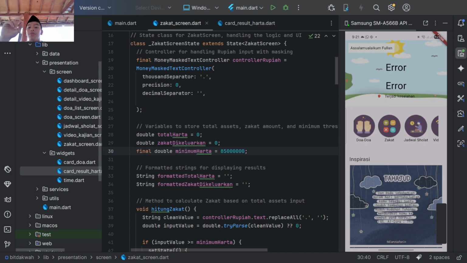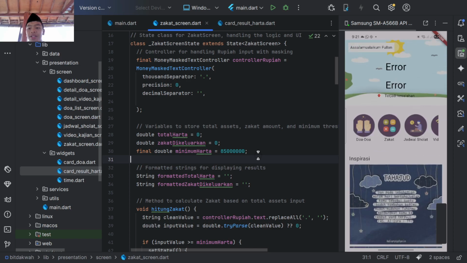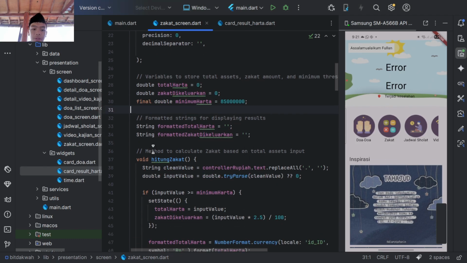If your wealth is under 85 grams of gold, your zakat is not accepted, because you haven't reached the minimum nisab. And you can see here the string format, which is for displaying the results.